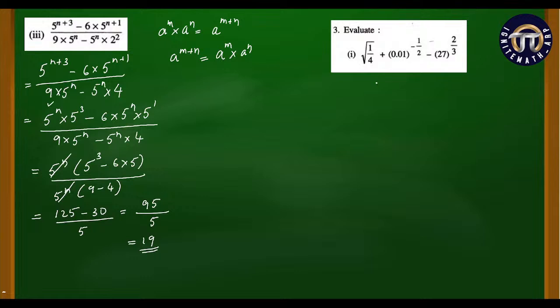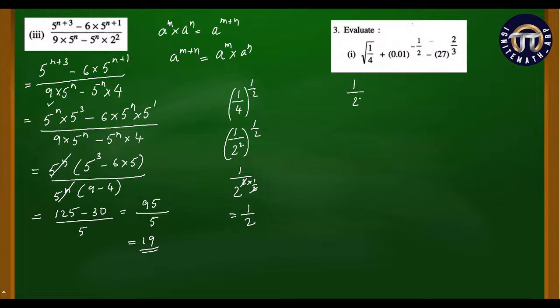Pay attention over here. So here I have taken a question from third main, right? So 1 by 4, square root of 1 by 4. So square root of 1 is 1. Okay, square root of 4 is 2. Directly I can write. So it is exactly like this, children. So 1 by 4 to the power of half. So 1 by 2 to the power of 2 to the power of half. So 1 by 2 to the power of 2 into 1 by 2. So that is how I get it as 1 by 2 directly.